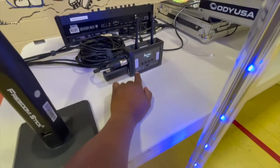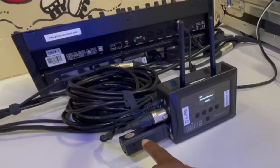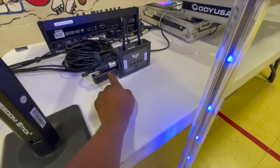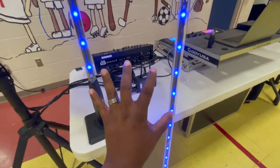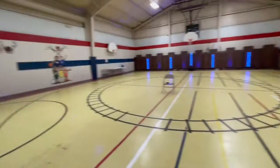Just note that I don't have to use both the FlareCon and the DFi XLR pack. I can totally eliminate the FlareCon. I could jam this right into the back of the DMX controller, set this to channel 4, and this would in fact talk to all of my lights, the DFi hubs, and obviously the respective receivers that are on the moving heads back there in the room.